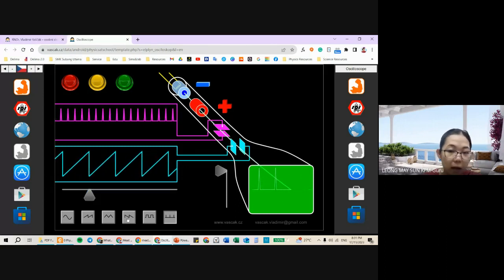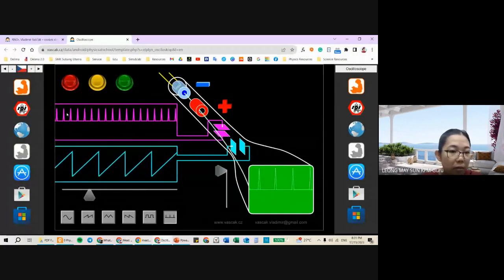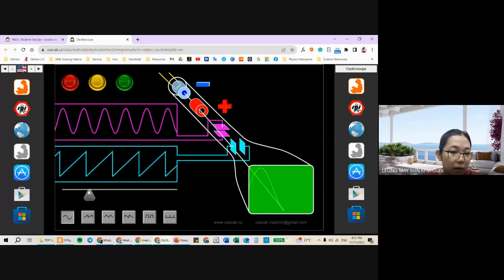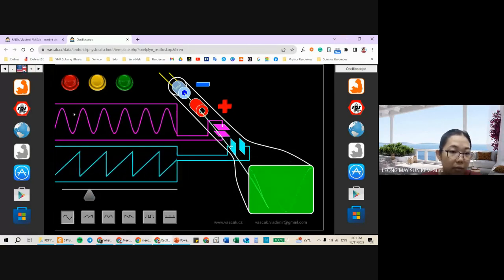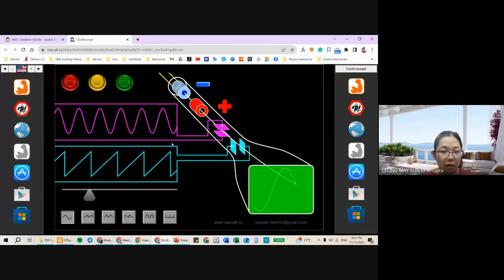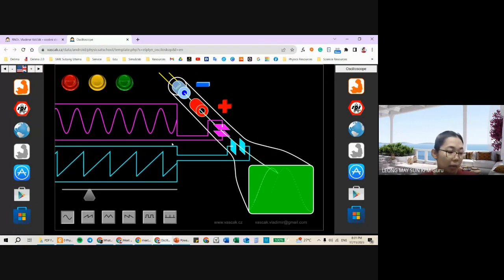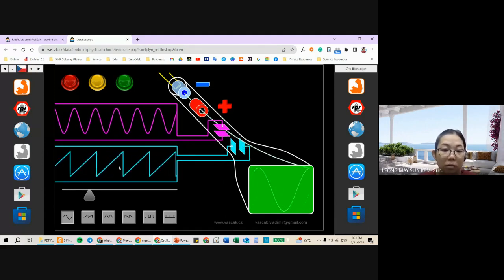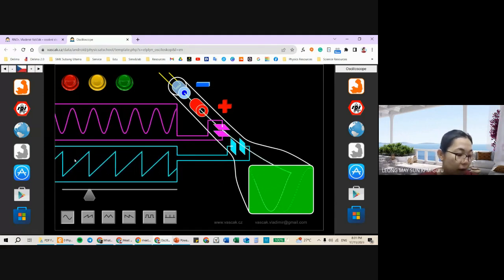Okay, back to Shreya's question. Will it be alternating current? Actually, it is alternating current, or else they wouldn't have this going up and down. That's the reason why it can actually deflect up and down, and left and right. Only alternating current will allow it to switch. If it's not alternating current, it won't switch at all.